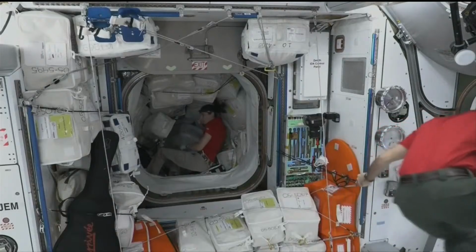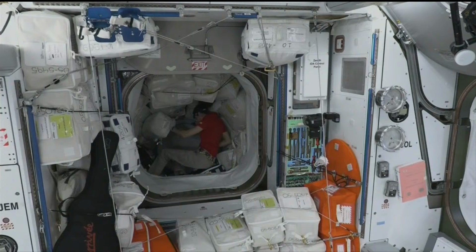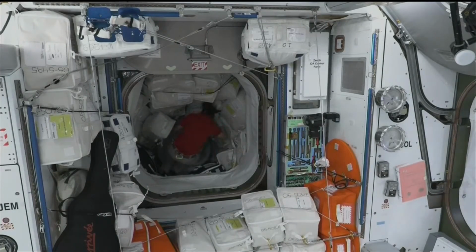All right, copy all. You can actually defer Section 5 until after you re-enter to finish the configuration. No concerns there. Just be aware that we will not have the hatch seal covers installed, nor are we going to install the IMV duct. So just be careful as you're translating. And then final item for that hatch configuration, we are going to skip the LiOH closeout as well. We're just accepting the extra consumption of the currently installed LiOH canister. With that, you can proceed to Section 6 and wait for our call once the APAS hatch is open. SpaceX Dragon, big loop copy. We are in Section 6 right now, standing by ISS crew.